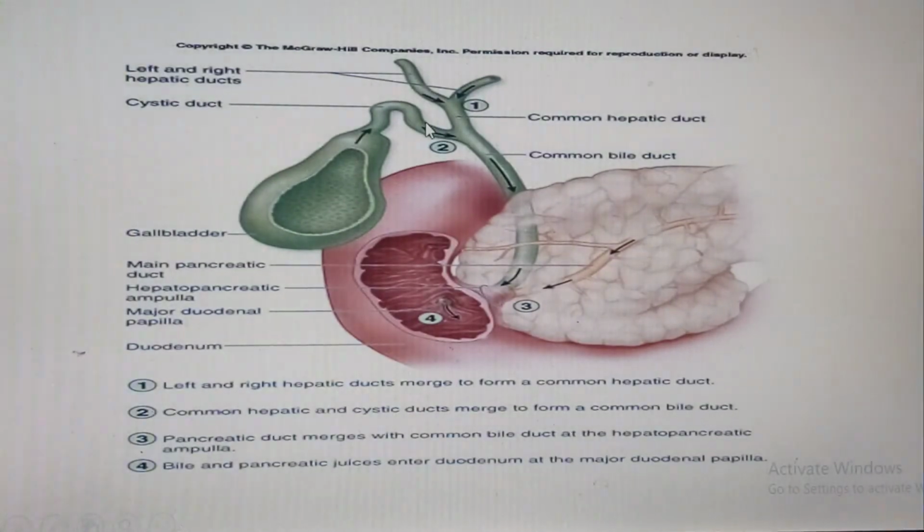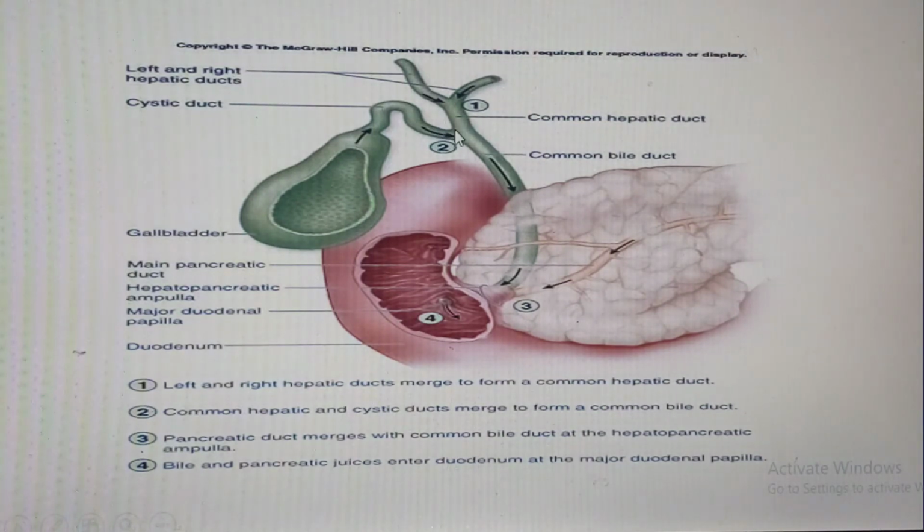Now, over here, I see there's an area which is bounded by this common hepatic duct to the left, or more medial, and then to the right, or more lateral, I can see the cystic duct. There's an area over here which gives this triangle. So for instance, if there is extrahepatic cholestasis, if bile is not flowing and there is a need to perform some kind of surgery over here, then this triangle, this area, is very important that we identify. I'll show you. This area is what we call the cystohepatic triangle of Calot.